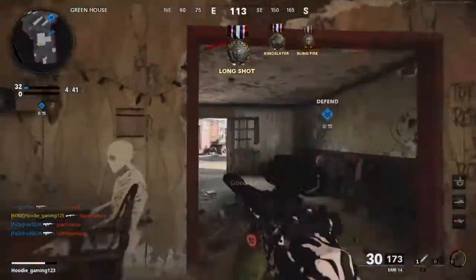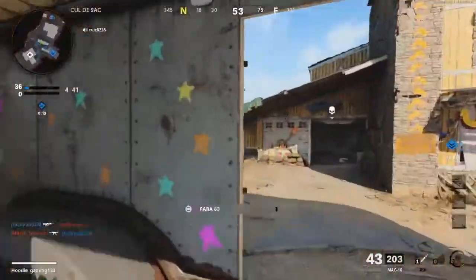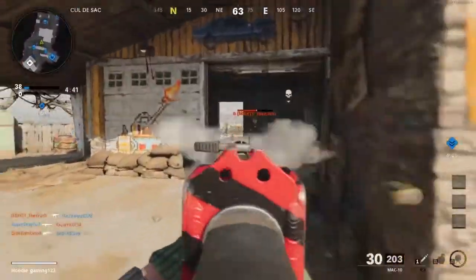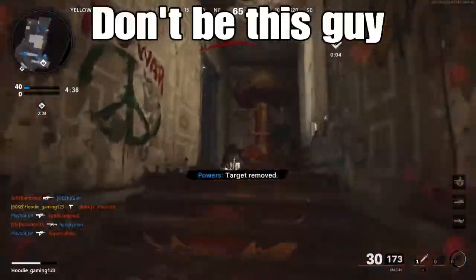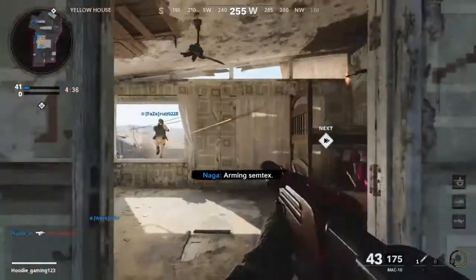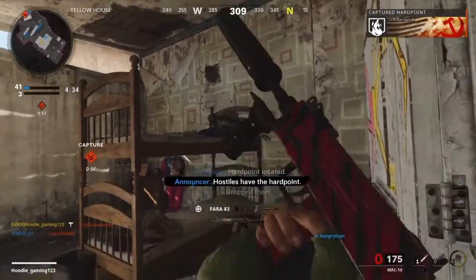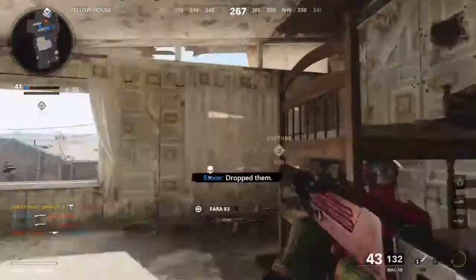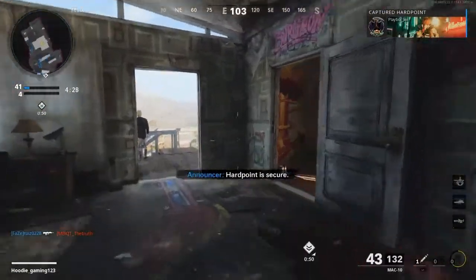Bitch. Good shoot. Go run stems and stuns in Warzone, little pig. I mainly run the combat stock for strafe. Hostiles have the hard point. Drop them. Camping. Hard point is secure. Camping, bitch.